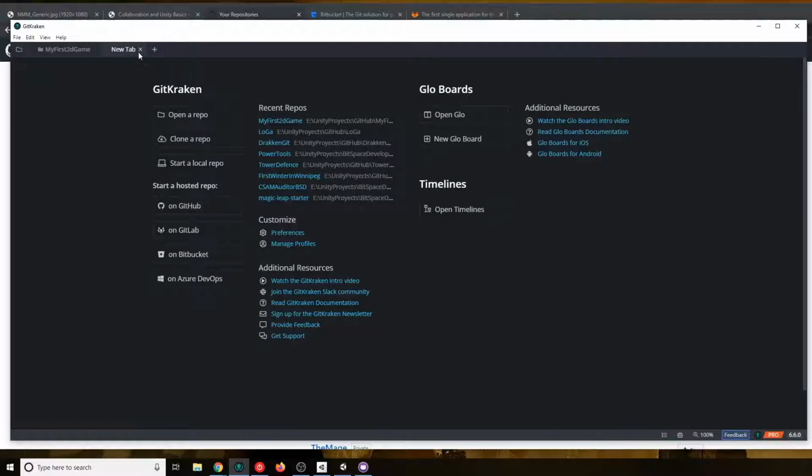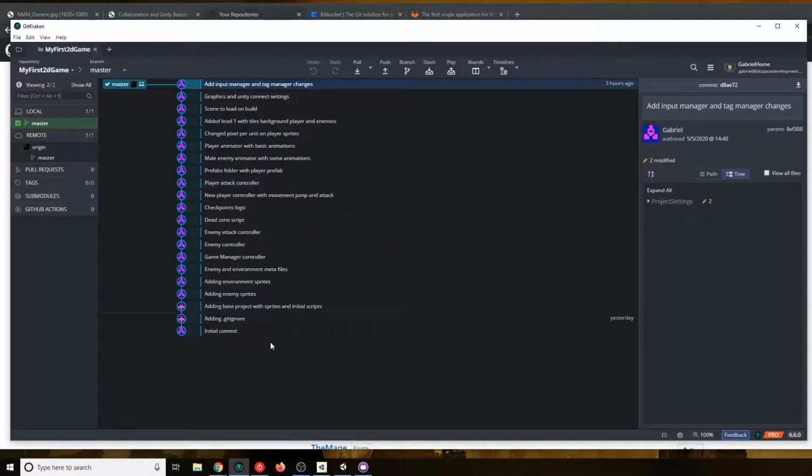So I already have one project open here, which is the one that I was working on, which by the way, we can just check out. So this is how a project looks once you open it and it already has some things. You will have these three columns where you have all the information of your project. This left column is telling you the information about your repository. As I told you, you will always have a local version of your project, and it's here, and it's called master.